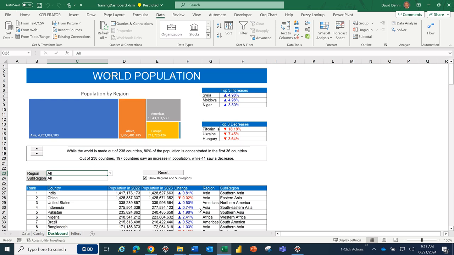Definitely an advanced level, and at the end of this training, you will be way more knowledgeable and able to do some very cool stuff using Microsoft Excel.